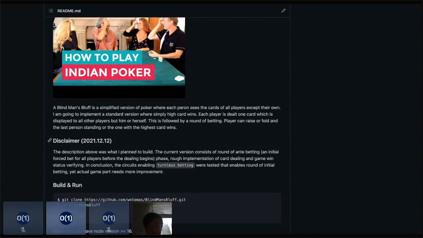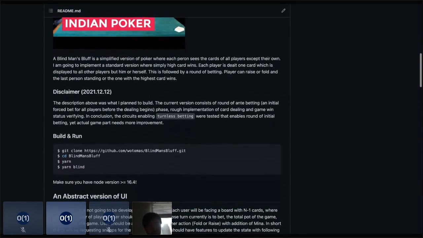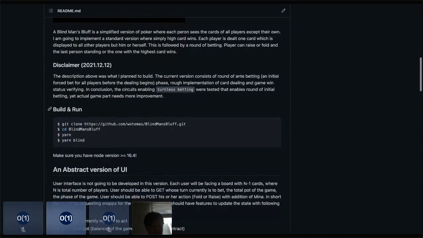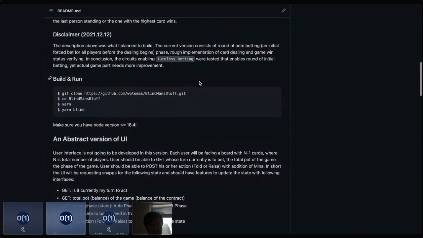I thought this was going to be interesting because the smart contract could know who the winner is without revealing the actual number that you got, because it's on your forehead, so you don't know what the actual number is. But during the implementation, I found an interesting problem to solve, which is at the ante betting phase.